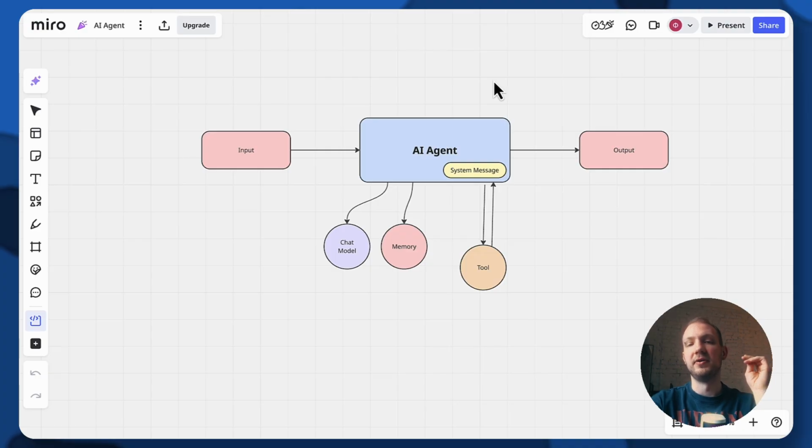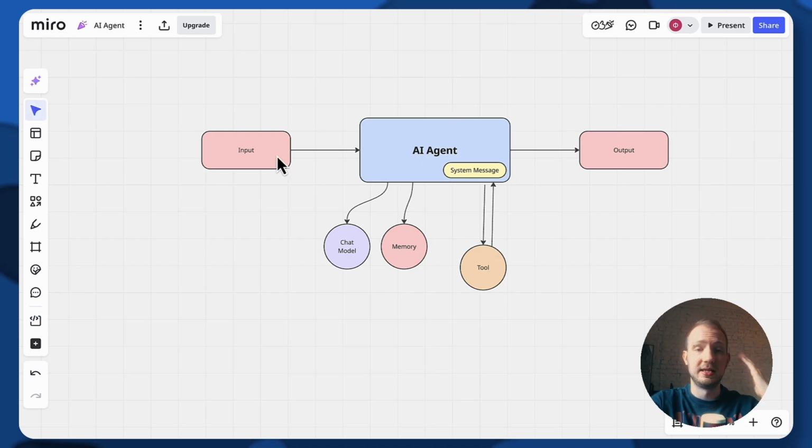You should think of an AI agent as a smart helper that can understand what you want and take actions to help you. Just like a human assistant can listen to your requests and then send an email or look up information for you, an AI agent can do absolutely the same things, just using artificial intelligence.